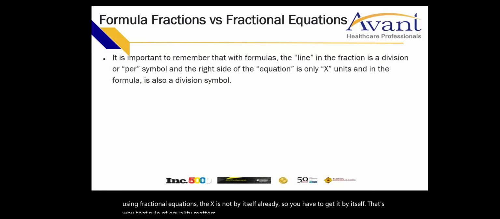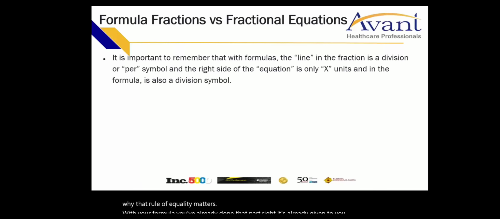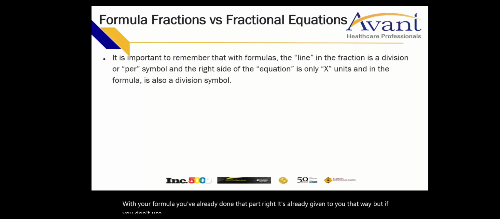With your formula, you've already done that part, right? It's already given to you that way. But if you don't use the formula, you have to get there. So that's why all of that pre-stuff that we just did is important. And so when you're looking at a formula and you see that line, you're going to either be reading that as a division symbol, divided by, or a per symbol.